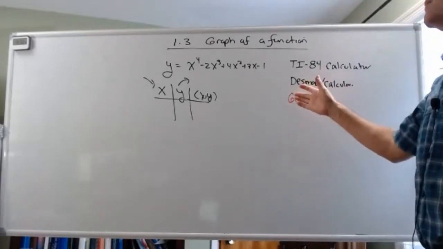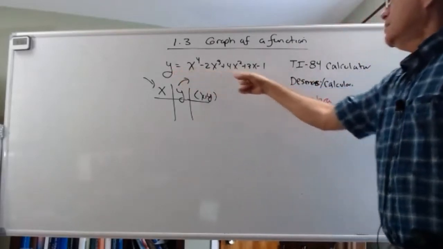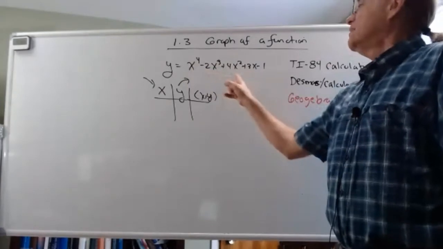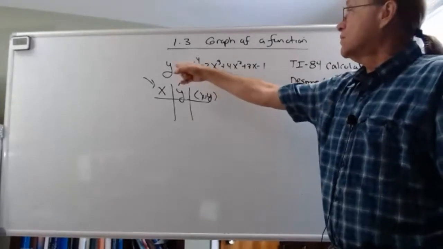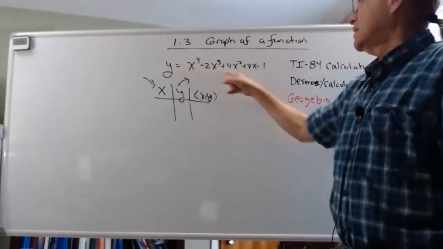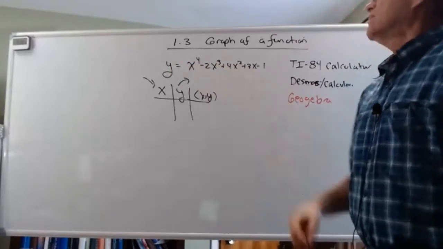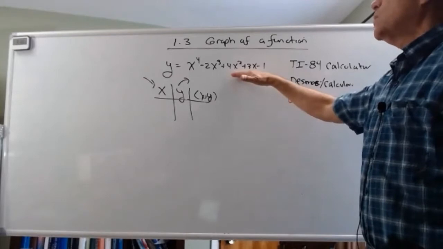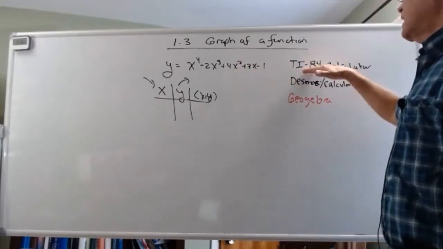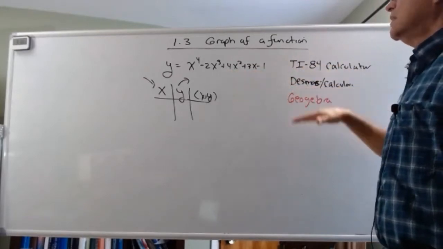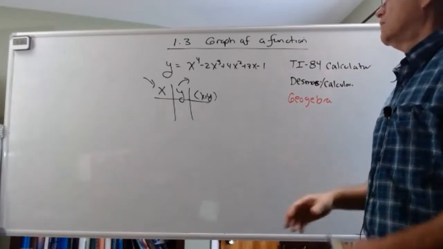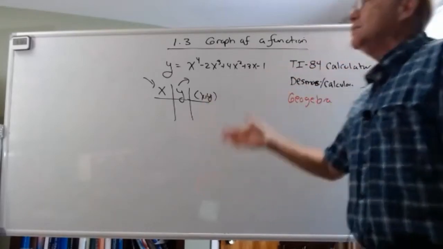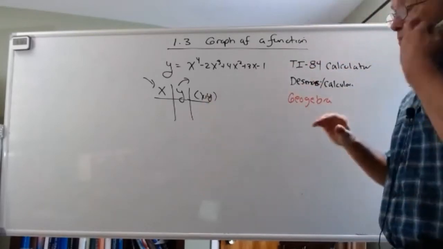What this provides is the ability to find out what the graph of this function looks like. We know it's a function because it's solved uniquely for y, so it would definitely pass the vertical line test, but the technology allows us to do it very quickly and easily. Now, I'm going to show you both of them very quickly. The homework is just to make sure you're comfortable. When you actually take a test, you will not be able to use Desmos.